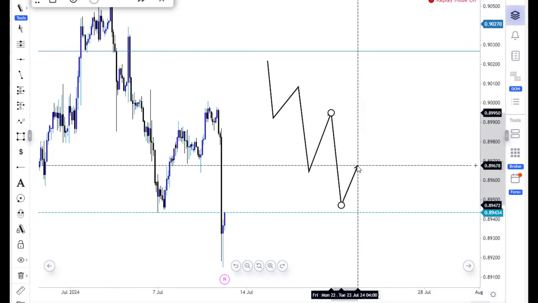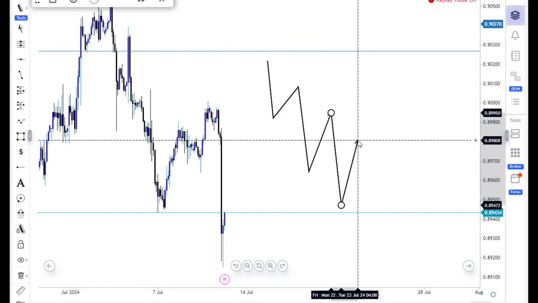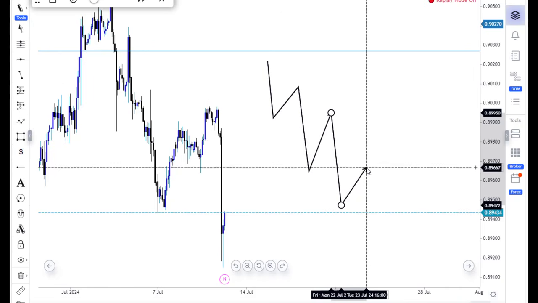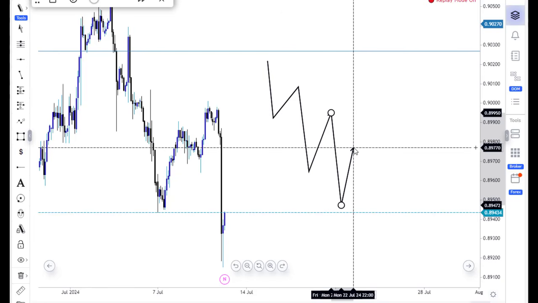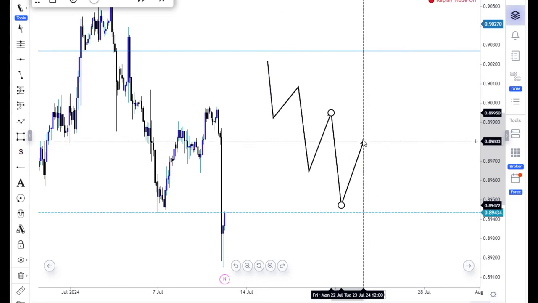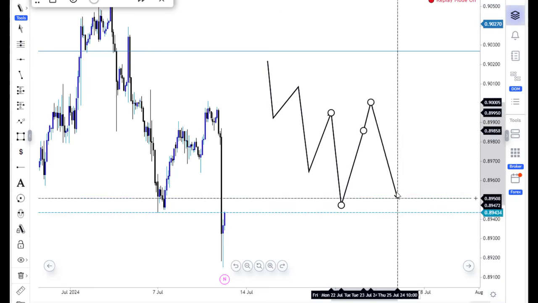Now if price is pulling back, the question is always, where are we going to be selling? We want to be selling at a particular point where we feel that the exhaustion or the pullback is complete. So where exactly are we going to be selling, right? That is the question. Now the order block and the fair value gap or the Fibonacci retracement tool is going to tell us that, okay, this pullback can be enough here, let us sell here, let us sell here, or let us sell, right?